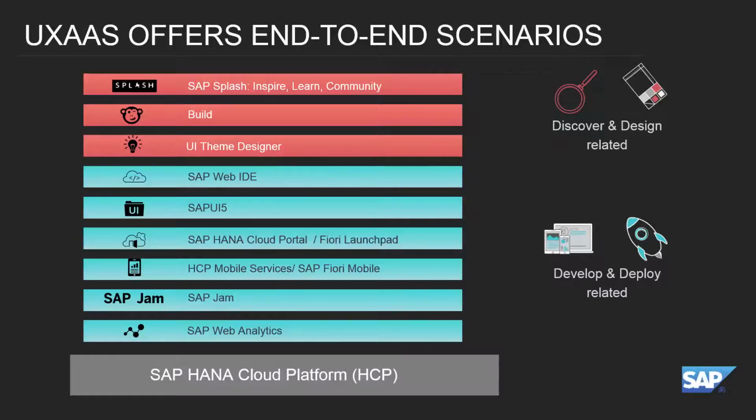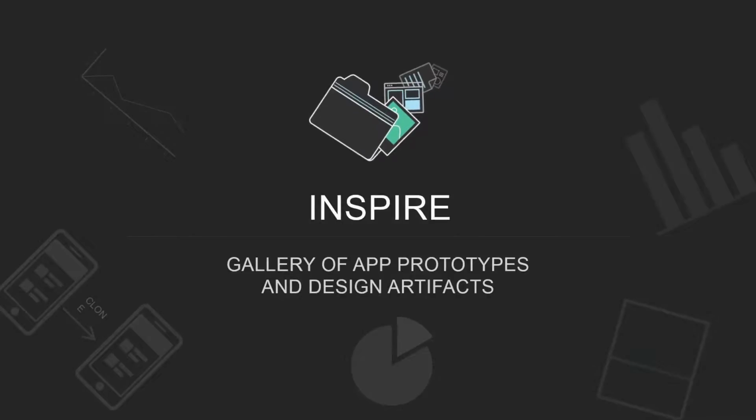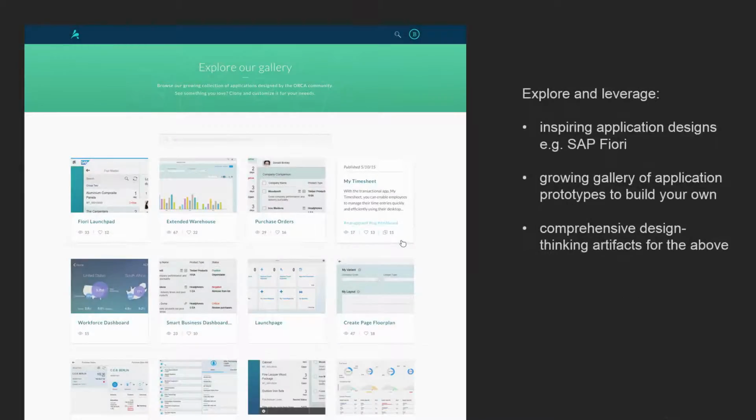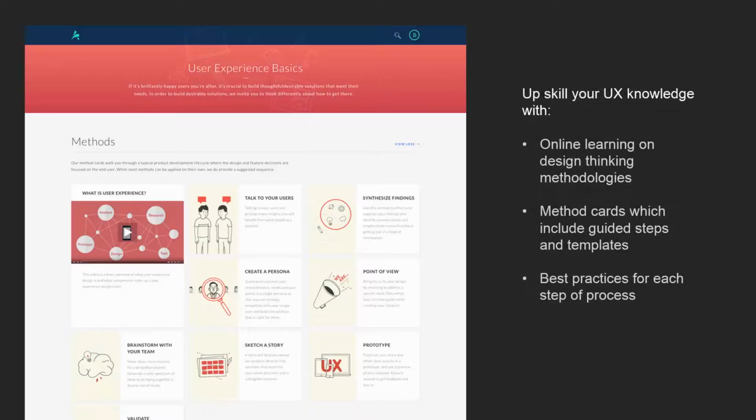Now, SAP provide user experience as a service to augment that. At SAP, we call this Splash, and it's a gallery of applications to inspire. It's also a community to interact with other designers or business experts. And it's also a learning centre for useful tips as to how to design great apps. For example, how to sketch a storyboard.